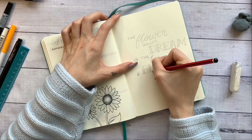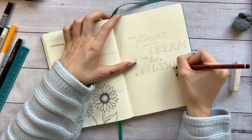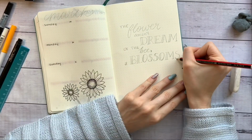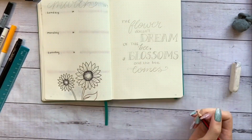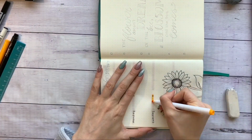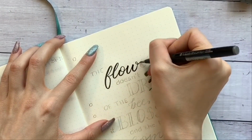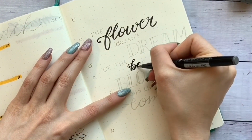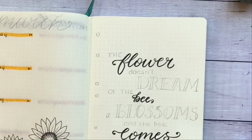So I mapped that out in my lead pencil just to make sure that I'm happy with the placement and the font that I'm using for each word. I like to switch things up and use different fonts when it comes to quotes like this. And then I added some, I don't know why, but little circles down the side. It kind of reminded me of when you have a lined piece of paper and it has the circles that you can put into a binder.